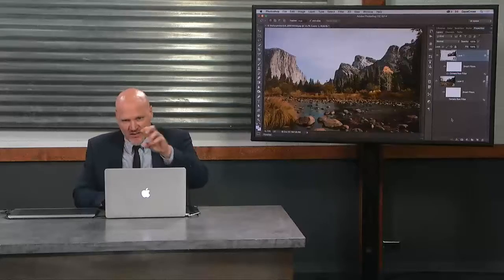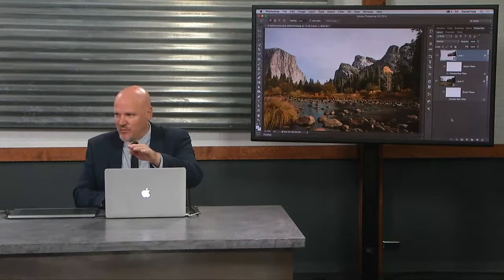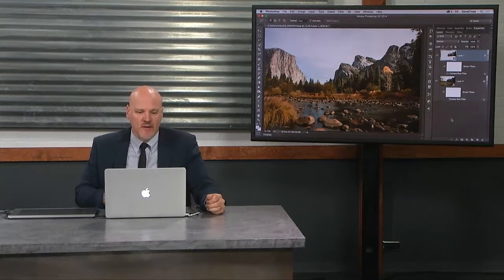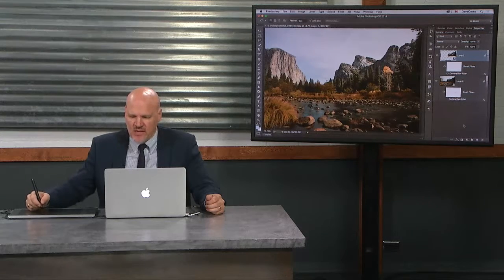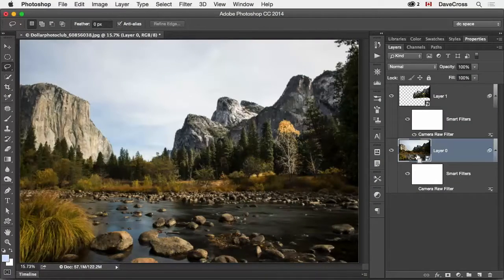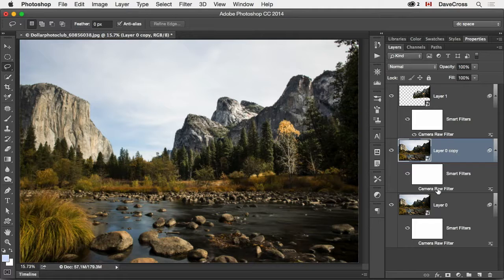And before, you had to really plan ahead and say, okay, I'm going to do this in Camera Raw. And now you can be partway through. In fact, you could even, as I did in this case, start with one Camera Raw filter and then take a second area and apply a different Camera Raw filter for that. So in theory, you could have as many as you wanted. And I could also do the same thing by just duplicating the whole layer. Actually, that wasn't a good choice, sorry.